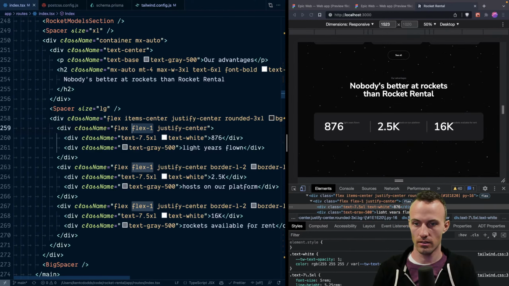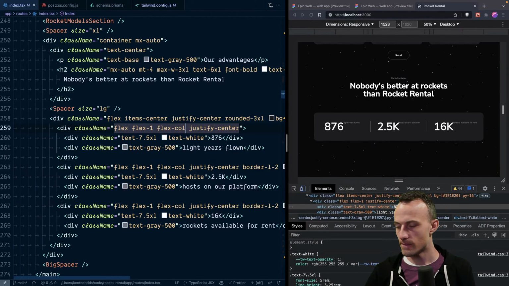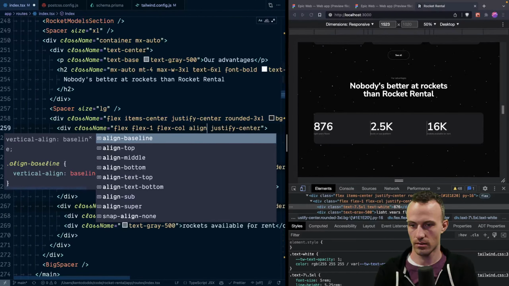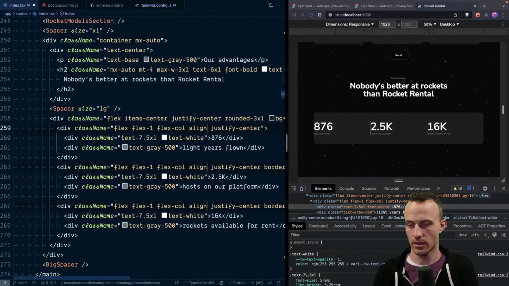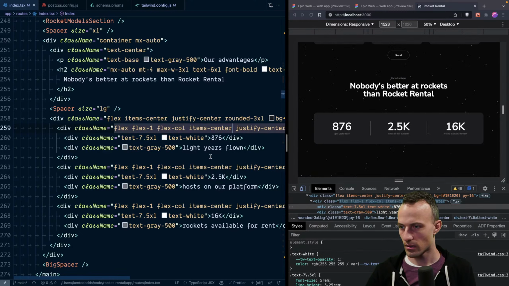Oh, right, and I think we also need align items center. There we go. Cool.